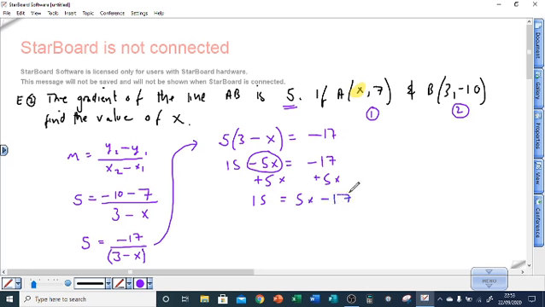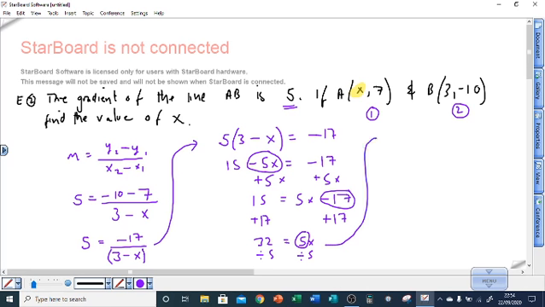So the next thing I've got to do is get rid of the N, the number on the side of the letters. This is the number on the side of the letters. Get rid of minus 17: you add 17 to both sides. So this gives you 32, and that is equal to 5x. And the D stands for division. You always divide by the number of letters you've got. So we're going to divide by 5 and divide by 5.